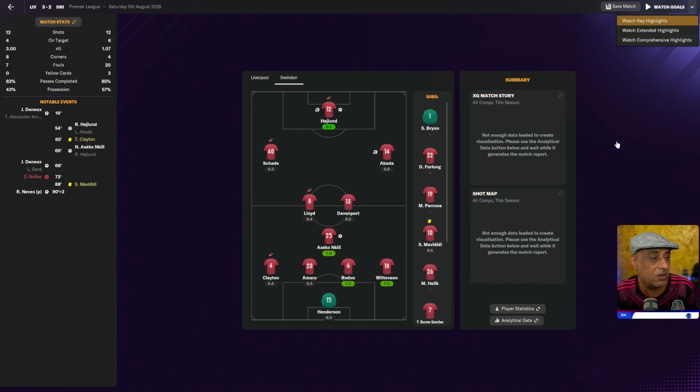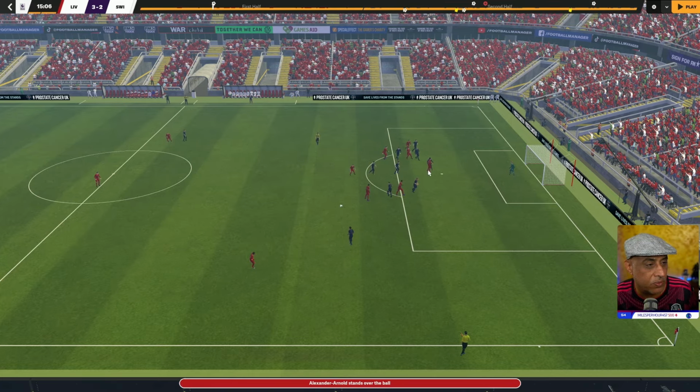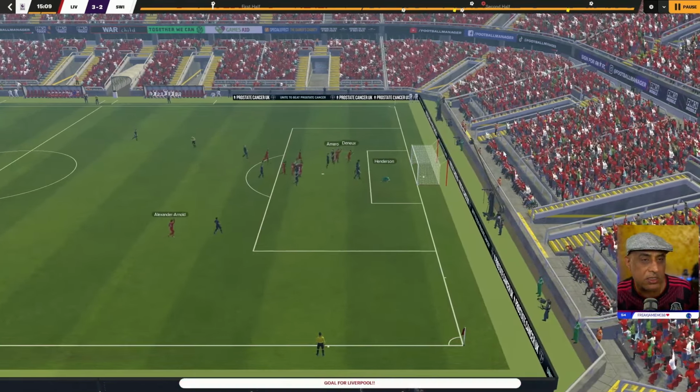So if we take a look at the key highlights. Here, Liverpool having a set piece. You've got one outside. This is good. You've got players running around. There's one player that's moved into this position. Defensively, so far, yeah, this is poor defending.